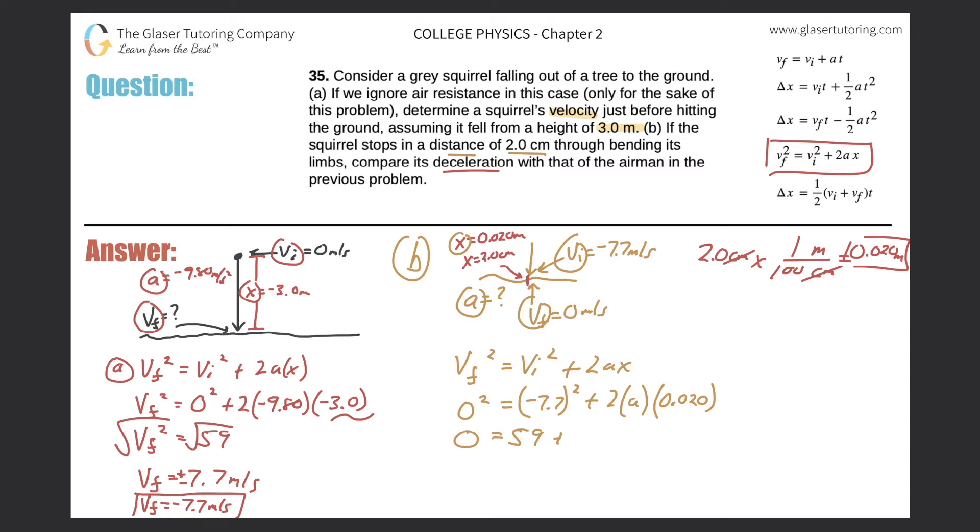Plus 2 times the acceleration multiplied by 0.02. So this should work out to 0.040a. I almost forgot one thing here. I'm thinking the acceleration has to be positive, but my acceleration is going to come out to be negative. What did I forget? I forgot that when I plug in my displacement here, it has to be negative. Why? Because, again, the squirrel is still traveling downwards. It's still going in the negative y direction. So I need a big old negative there. It's not going to make a big deal, but it will make a big deal in terms of the signs in the problem.